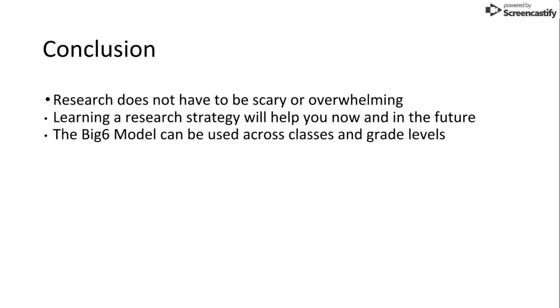To wrap up, research does not have to be scary or overwhelming. When you learn a strategy like the Big 6 method, it can help you not just now in the 6th grade, but all throughout high school, college, and your professional career. The Big 6 model can be used through all classes from English, social studies, math, science, art, humanities, anything, any class you might find yourself in. This same model will work for all of them. And it works just as well in the 6th grade as it does in the 12th grade.